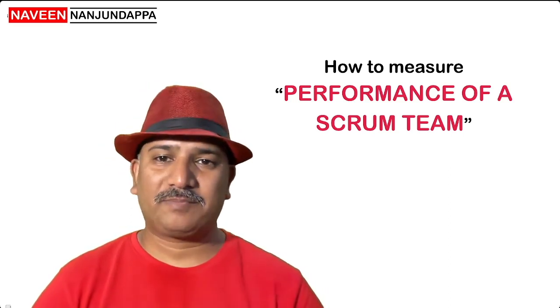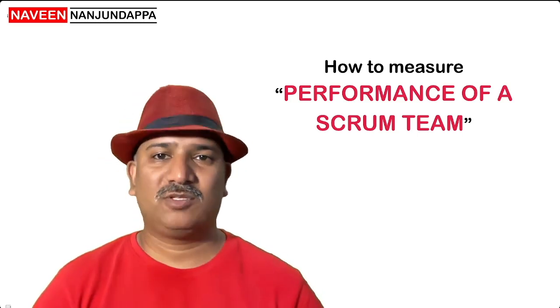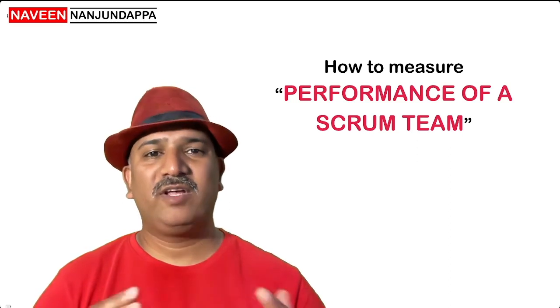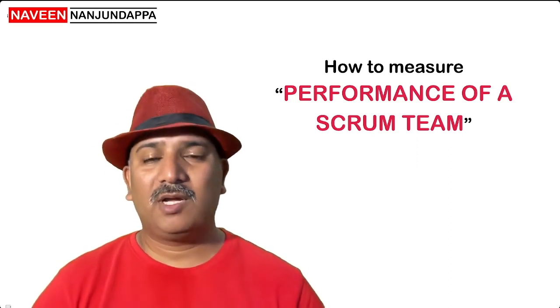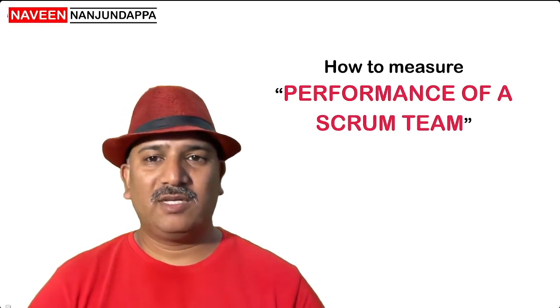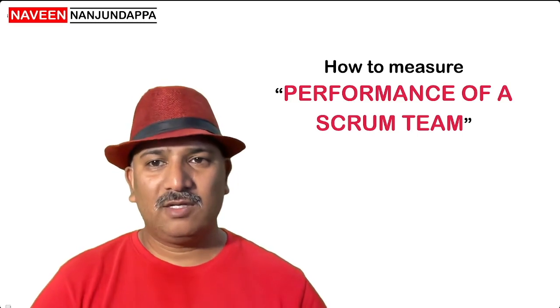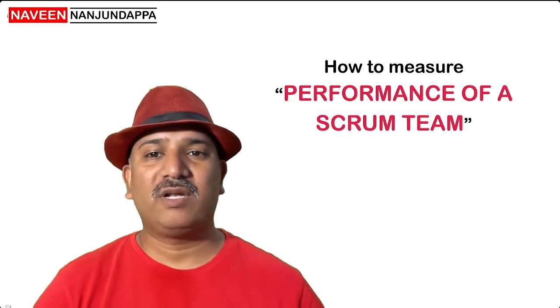Now let us come to a second context for all those people who want to just measure the performance of a Scrum team. You can measure in various different ways. The most popular one is measuring the velocity of the team. I'm not a strong advocate of measuring the velocity because the moment you go with velocity, it is like a cricket team's run rate. This is only for an anticipation and a number which is for the teams to self-organize.